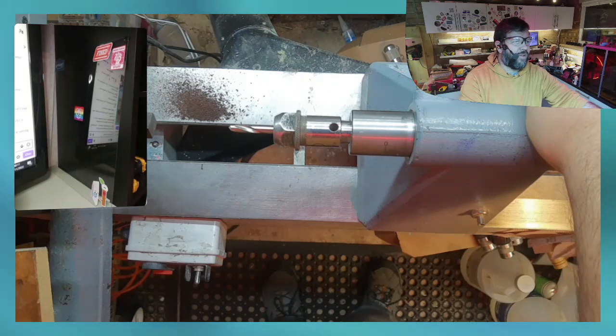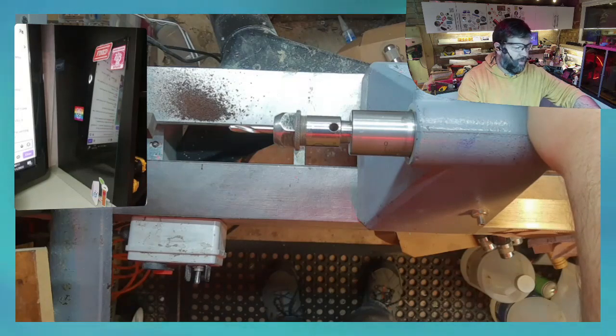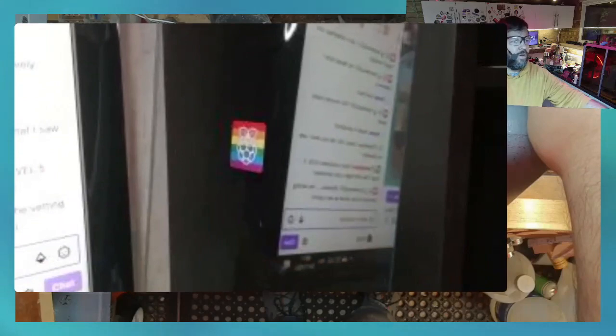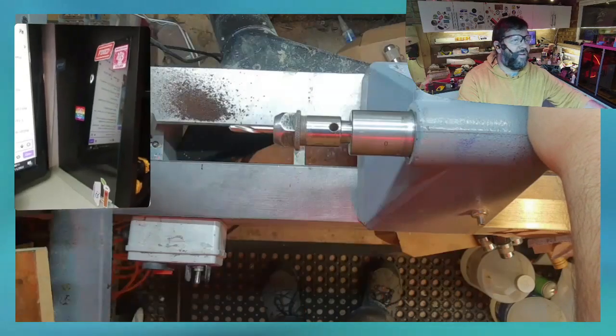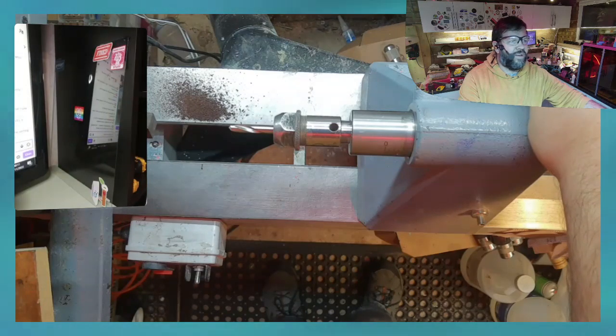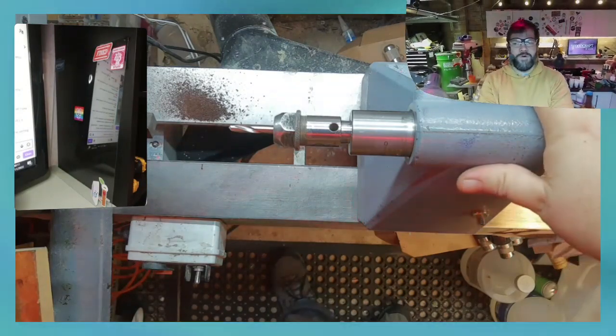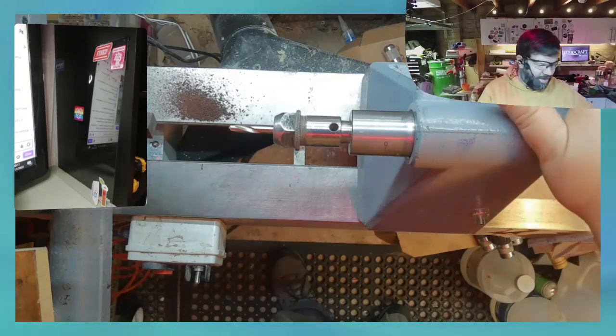Not that one, not that one, that one. Got a file on it, that's a good starting point. And there's a stick and a baby skew waiting to go on it. And a Raspberry Pi. It's a good start. Good start. We need to add more stickers there.